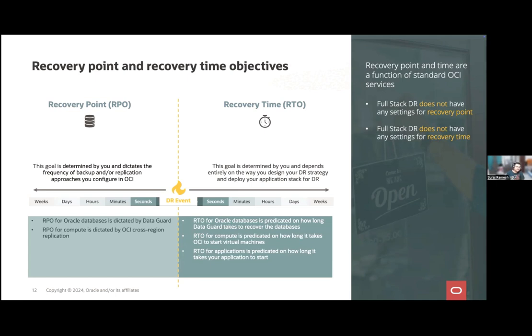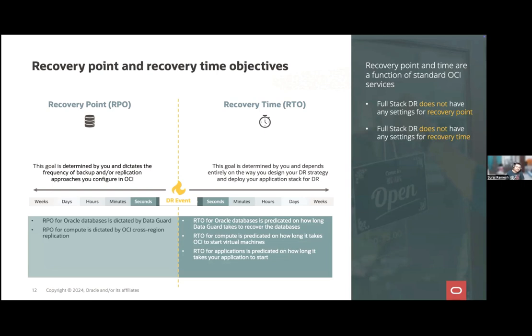Similarly, if you are using a block storage volume group replication, the block storage service provides less than 15 minutes of RPO, and similarly all other services have their own. So the takeaway from this slide is that full stack DR doesn't have control over RPO, because all we do is rely on the core services' API, and that gets integrated with full stack DR.